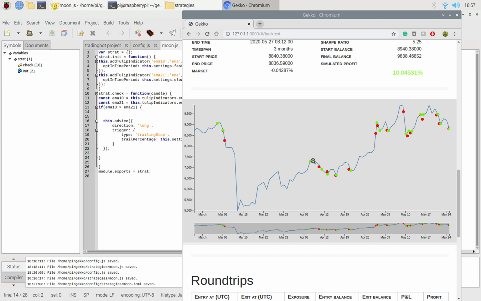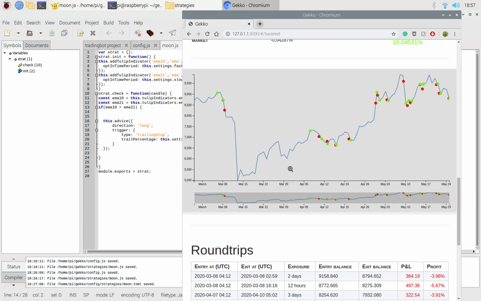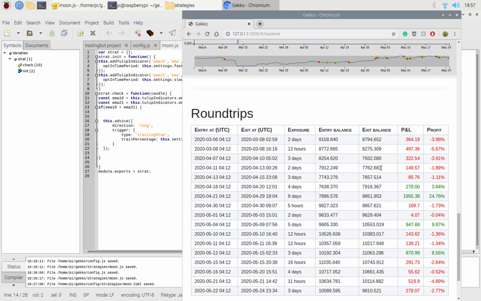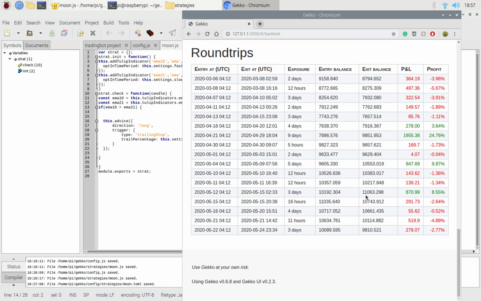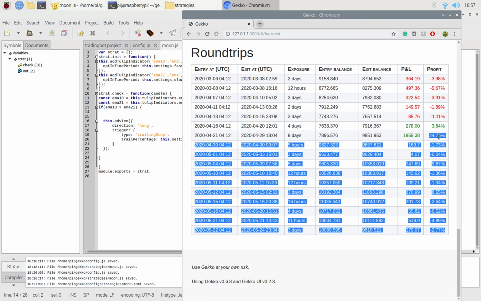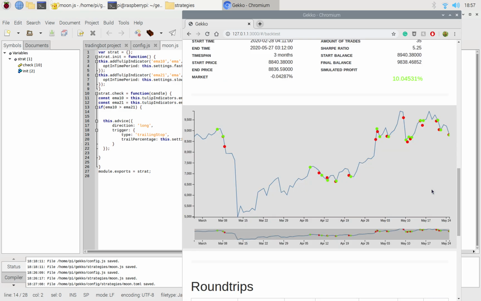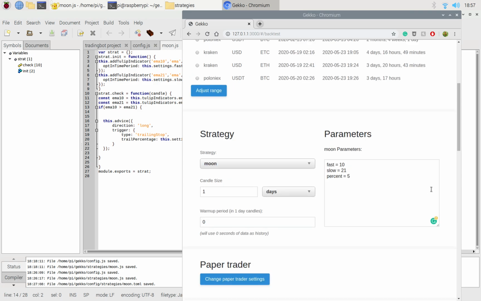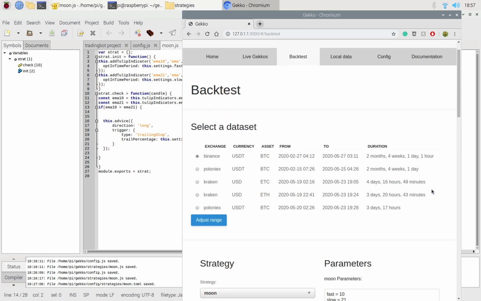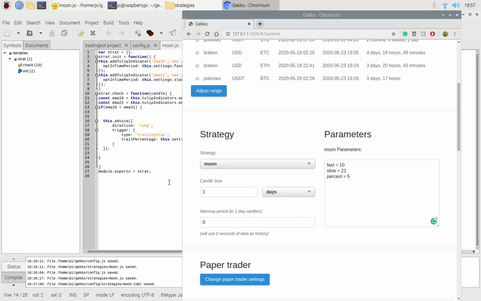And then we bought, sold, bought, sold, bought, sold. This part is not performing very well because it's just an exponential drop. But we bought here, sold here, bought here, sold here, and so on. As you can see, this strategy has worked somewhat effectively. Made some large gains here, made some smaller losses. So definitely this strategy needs some additional work, but this is more of a test to see if I can create my own strategy and get it running.